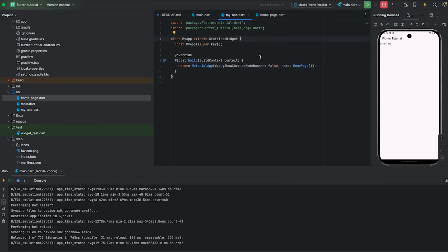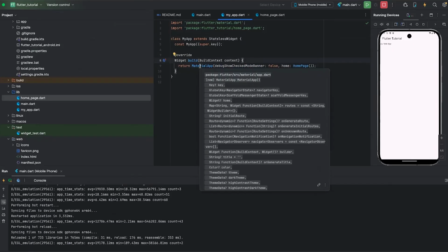And also what you can see, just hover on the widget that you've selected or that you've used, and you see the various options, the various parameters you can pass, and how you can interact with that particular widget.